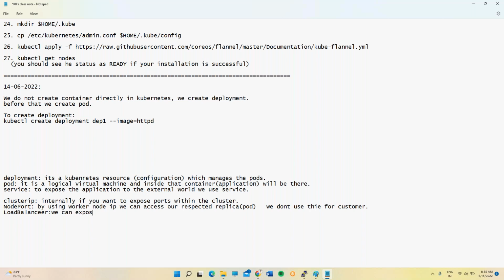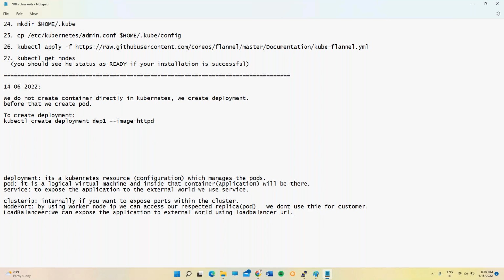We can expose the application to the external world. Okay, now if I create a service of type load balancer, you will get one external URL, the load balancer URL.